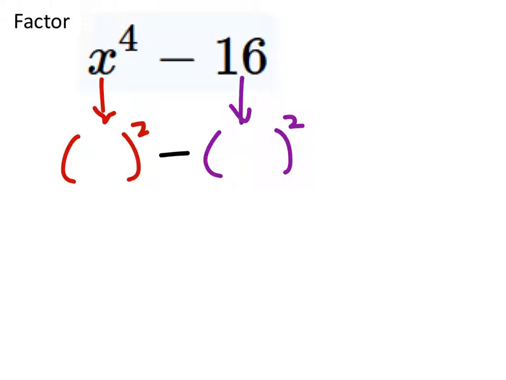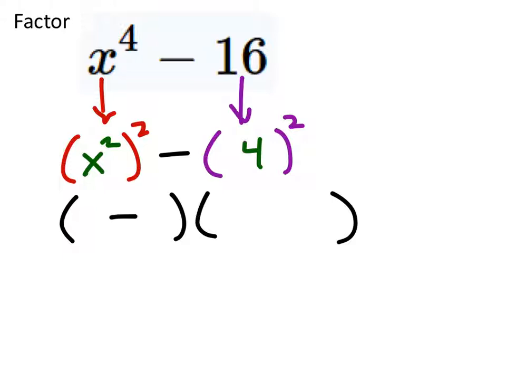But x to the 4th would be x squared squared, which we have seen. And 16 would be 4 squared. So in the formula, this is the difference of squares, so I've got subtraction and addition. And my a value is x squared, while my b value is 4. And that's pretty good. Could we factor out both of these? Yes. But right now we only need to factor out one of them, and that's the difference of 2 perfect squares. That's that first set of parentheses.